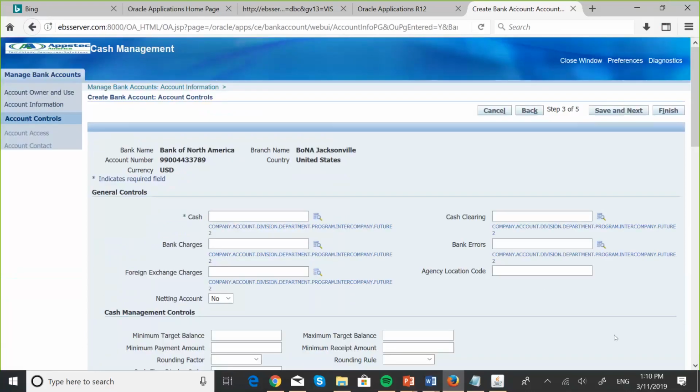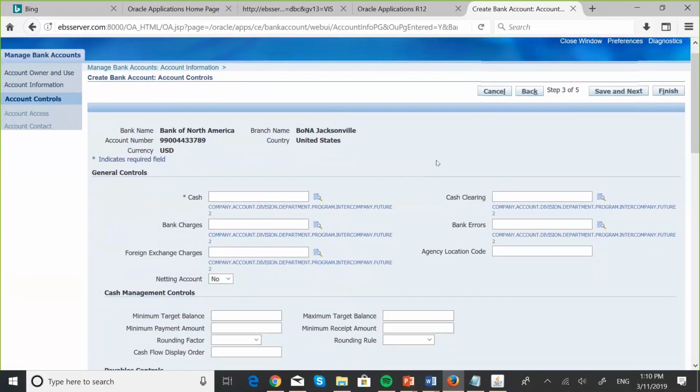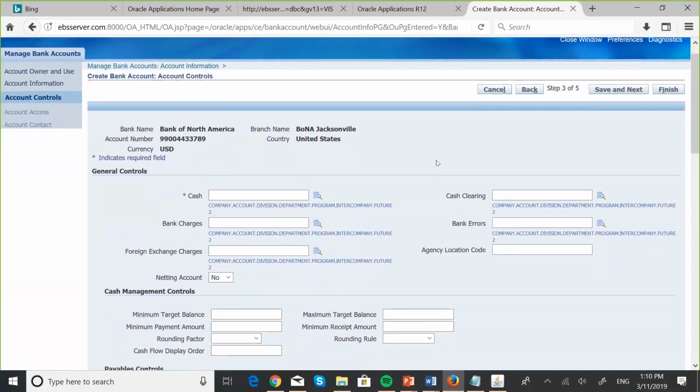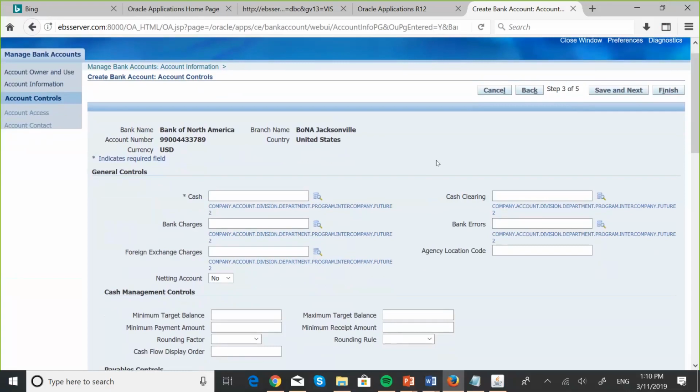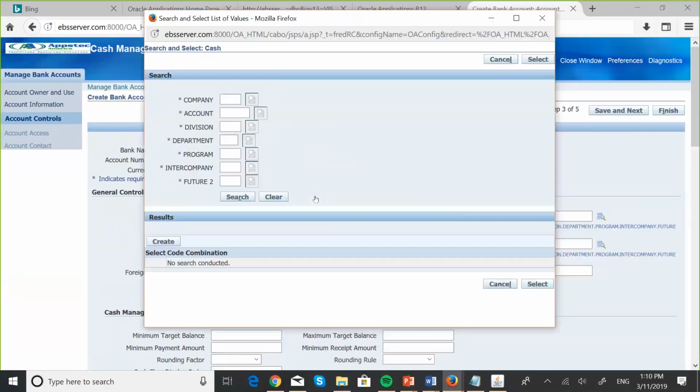Now, when we create a bank account, we have to associate it with some GL accounts. You can see some of them here. Depending on your setup, some you need to enter, or you might leave the ones that are not mandatory and not required for your setup empty. In our case, the cash account is mandatory. Now remember, this is the netting bank account.